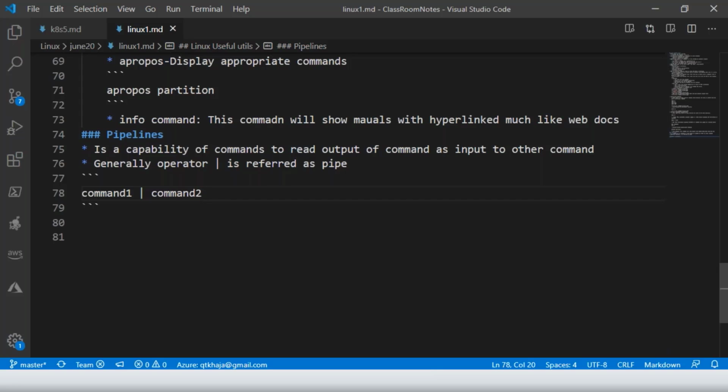But generally, pipelines are not just to pass the output from one place to another, right? So we can do some filtering also over here. So for filtering we have some commands in Linux.